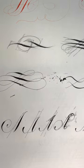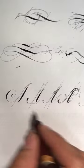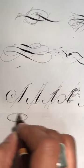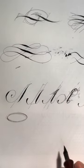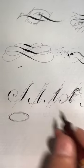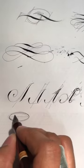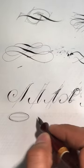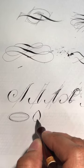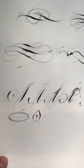Somebody asked about a C. So this is how a C works. Now, the thing about the C is, let's go back to this word drills. That is a really important shape. This is what started the manual. Because I worked out that this, which is called a major axis, an ellipse, not an oval, because when you think of an oval, this is what you think of. If you're thinking of this, your letter is going to be wrong. So think ellipse, not oval.